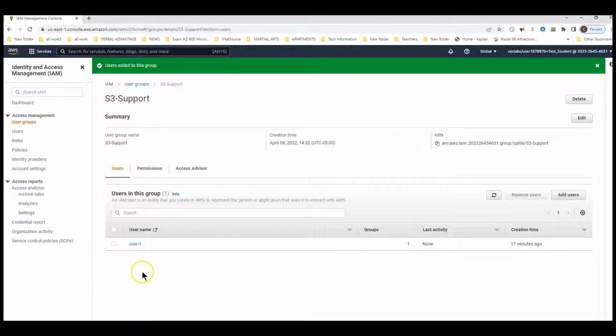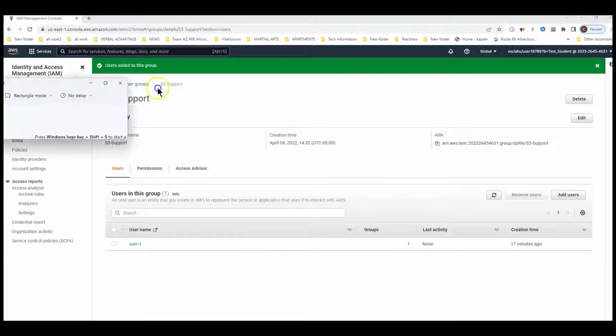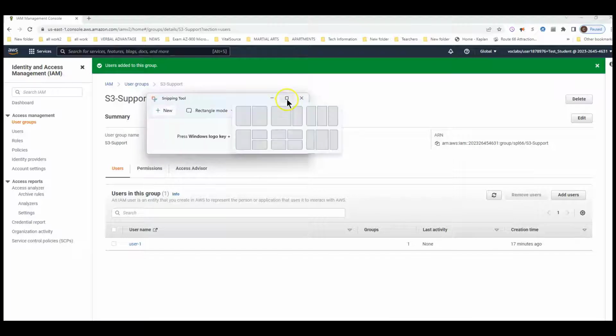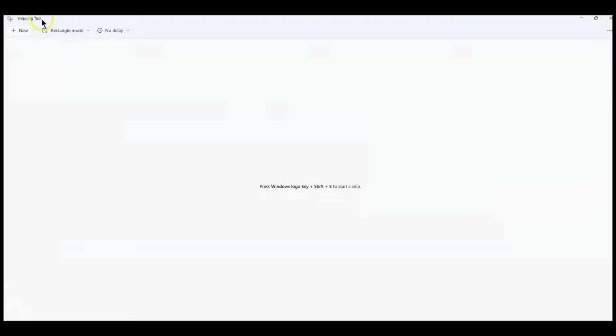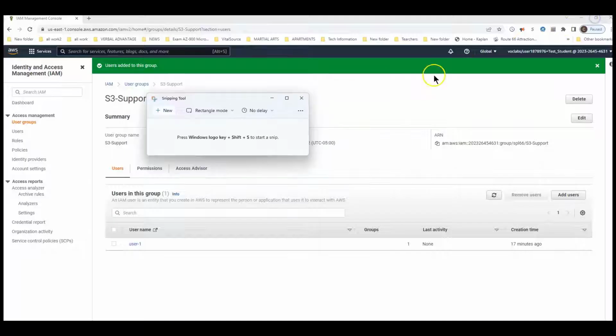Once you do that, this is what I want you to do, so I'll know you did it. Now truly, I am going to know you did it. But so I can know that you actually did it, I want you to take a green screenshot before you go to the next add user. And how do you take a screenshot? I have this icon that every one of you should have, and if you don't have it, just make sure you take a snapshot of your computer. It's called Snipping Tool. It comes with Microsoft.